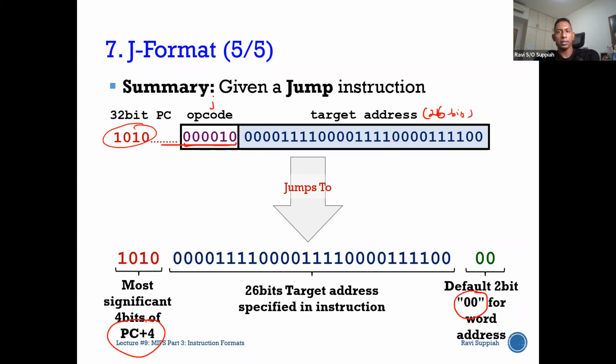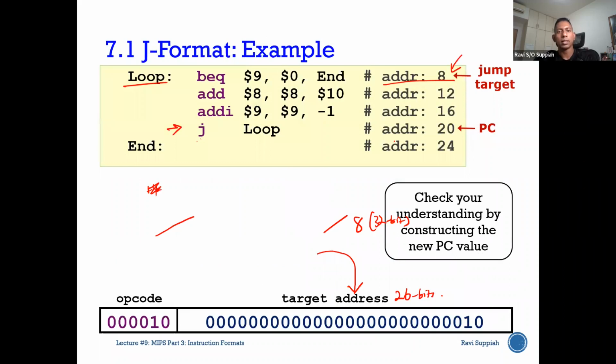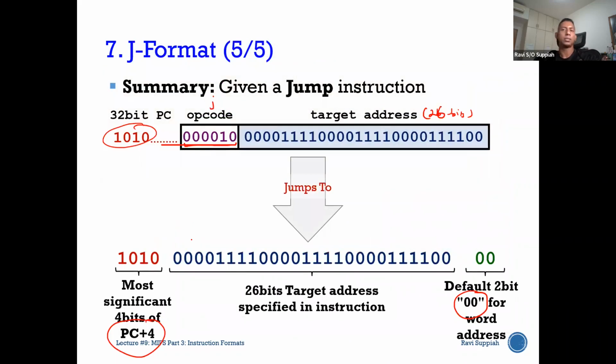So it works both ways. That means when I encode the instruction, which is this example, I take a 32-bit address and I shrink it down to 26 bits using a particular set of rules. So when I execute the instruction, I want to convert a 26-bit address back to 32 bits.